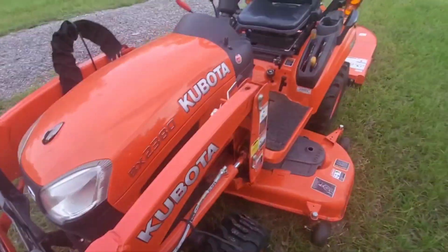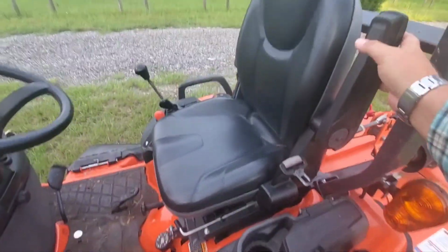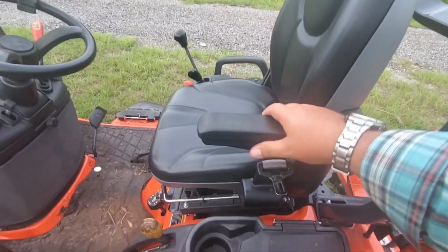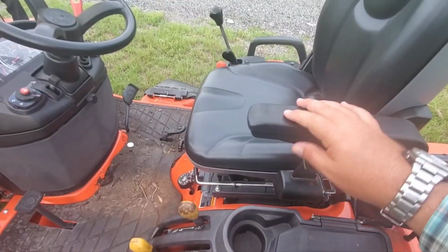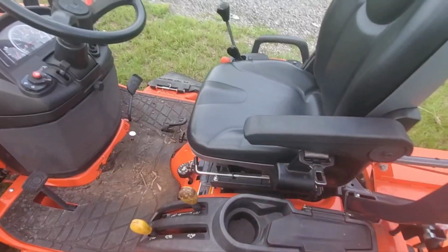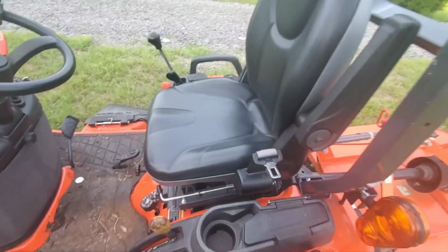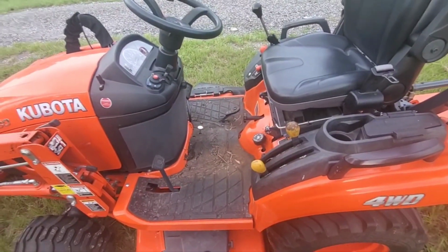Other things I don't like: the armrests on the seat. Again, on a premium machine, I like that they have the armrests, but I find for me that they sit a little low. It'd be nice if they had a little bit of an adjustment where they could be propped up a bit to support your arms. I'm not super tall, and when I relax my shoulders, my elbows are nowhere close to the armrest, and as such, I kind of ride with the armrests up most of the time.